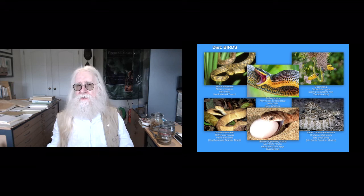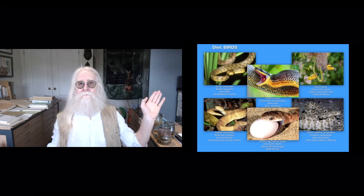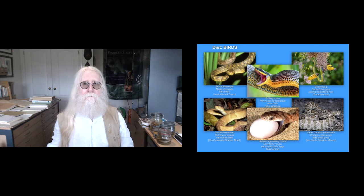3 more are in protected custody. The fruit bat is in danger, all because of this one introduced snake. And they reckon now there's 1 million brown tree snakes on Guam. I went there, I caught them all along the Air Force base fencing. In the middle top is a puffing snake. These are also bird specialists from South America.